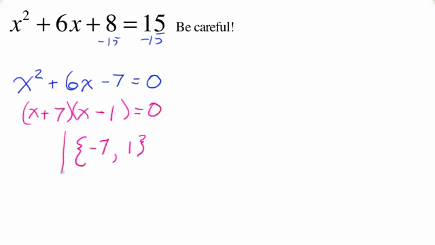Again, I did the last couple steps using mental math. You should be able to go from a factored form to the final answer pretty quickly after you've done several of these. So please be careful that you follow the steps. Set the equation equal to 0, then factor, then use the zero product rule. The best thing to do is just practice. So please give yourself a lot of practice problems and just keep plugging at them until you get the skill. Good luck.